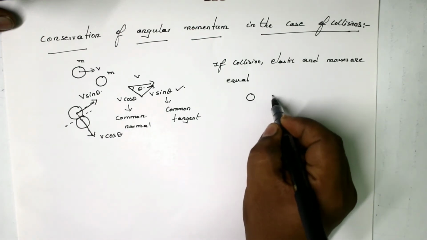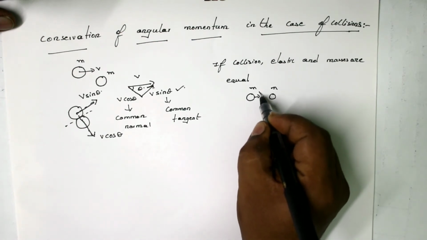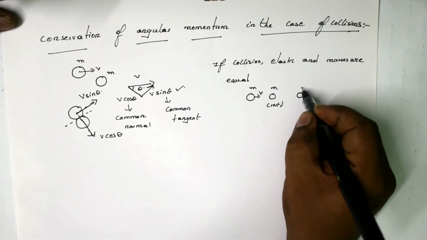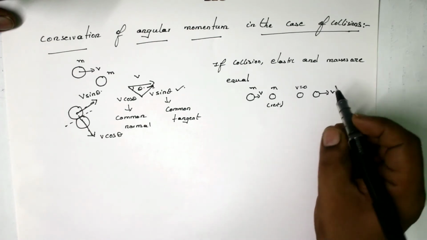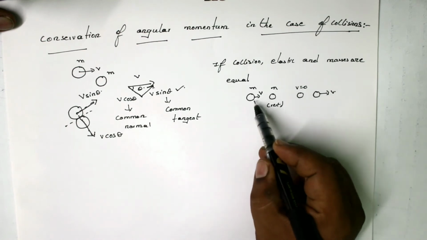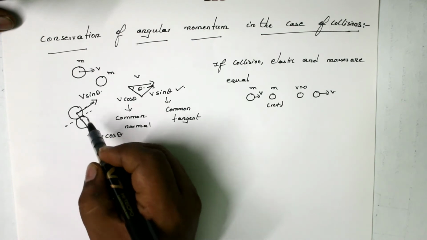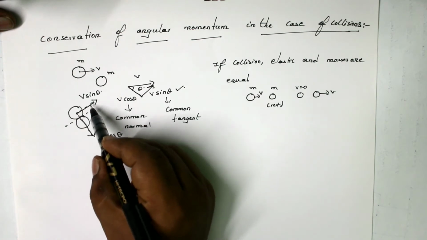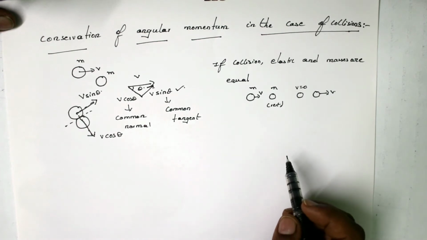For example, if two bodies are colliding head on and if their masses are equal, if this is traveling with the velocity of v and this is in rest position, then after collision the first body will go into rest position and the second body will take the velocity of the first body and it will continue motion. So here the exchange of velocities is in the direction of common normal. Here also same concept. So this is the common normal. So in this direction velocities will be exchanged, and this v sin theta will not change for the first body. So this is what we have discussed previously.